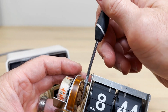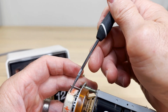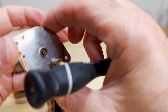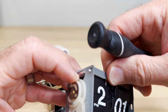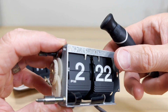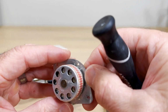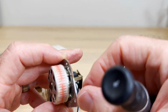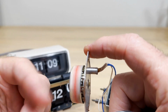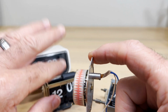So that's the mechanism gears. This is the gearbox. Inside of there you're going to have gears that take that rotation, which is really fast, and gear it down to where it moves this at exactly the right rate so that a tile drops every minute. And sometimes people will say, well, how do you adjust the speed of a flip clock? Well, these vintage flip clocks depend upon synchronous electricity. In the United States, in Canada and other parts, we're running at 60 hertz, the frequency of your electricity.